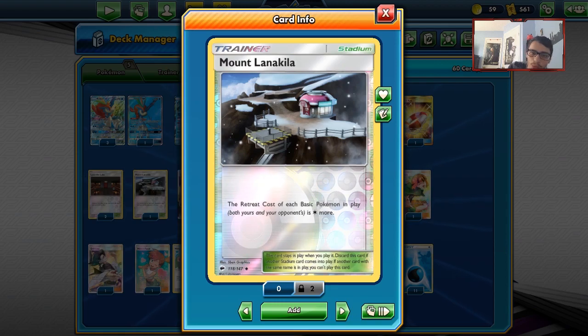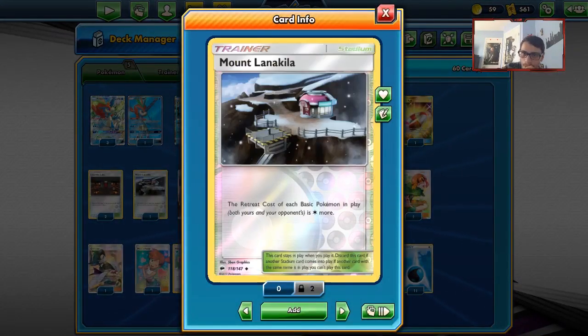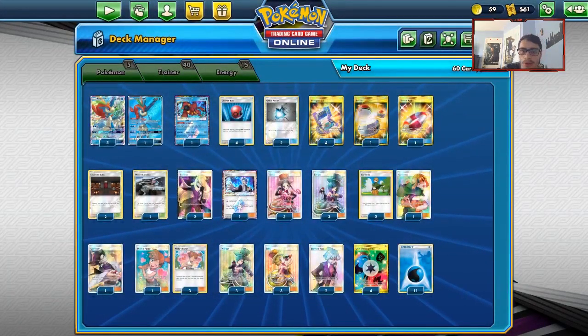The retreat cost of each base Pokemon in play is 1 color more. This actually helps against Jirachi, I think, and stuff like that. And it's just nice to have, too. It forces the opponent to have to pay an extra energy to retreat, and this is good if they need to retreat into a non-GX Pokemon. That's kind of the idea.